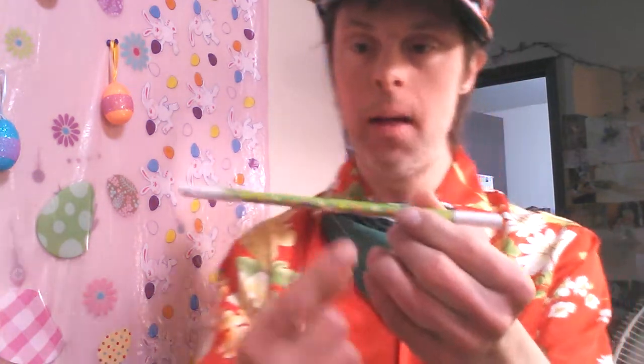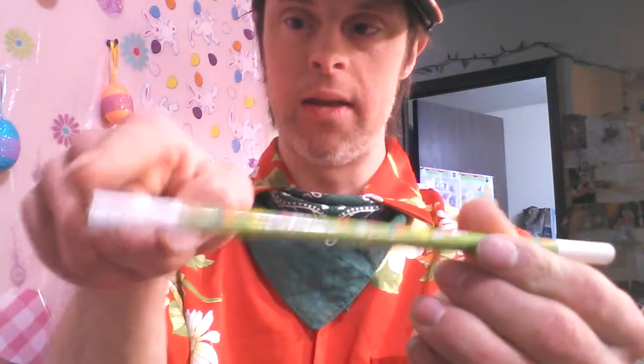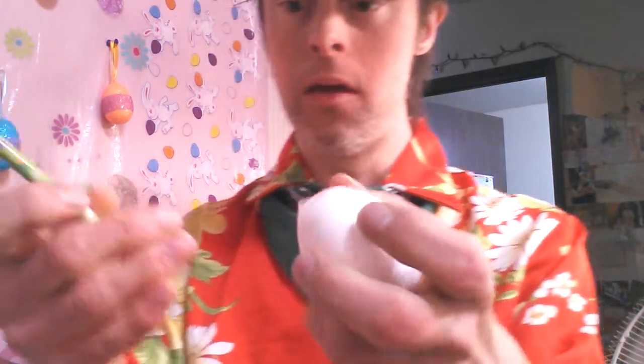This one, how is this one done? I'm about to reveal the secret. All you'll need is what you're going to see here. That is an egg dye cup, almost see-through, so that you can see the whiteness of the white egg. Then you'll need your wand made from a pencil and white labels on the tips. Then you'll need a styrofoam egg or craft egg.